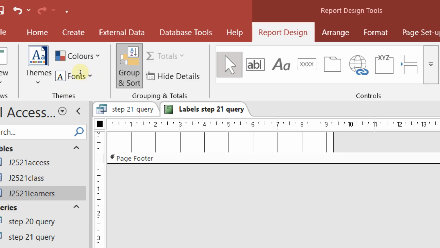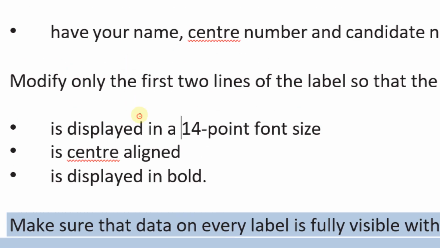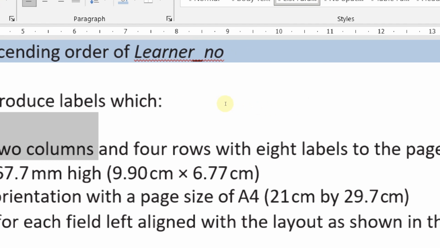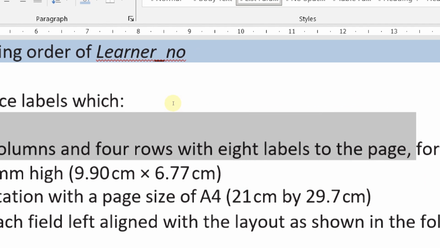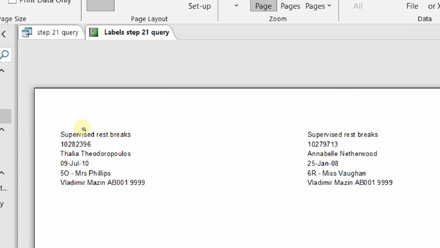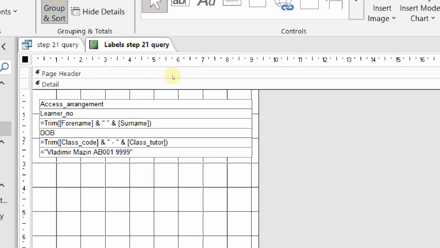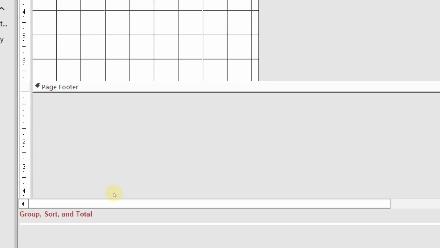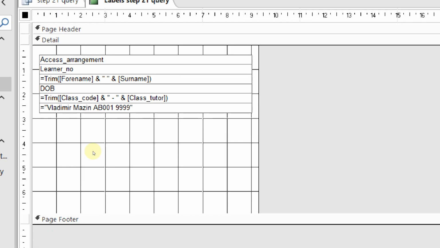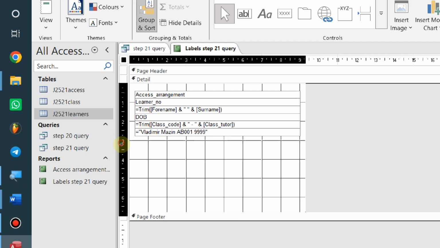So if you didn't find exact sizes, you can just change it, save it, go to print preview, and what is most important is that it has to be 2 columns and 4 rows, 8 labels to the page. So if this condition is satisfied, the exact sizes of individual boxes are not important. I hope it makes sense. So this is where you can change it if it's not clear how to change it from the templates. You can change it by hand right here. I don't have to change it because it's already good, so I'm not going to change it. But if you need, you can change it like this or like this.